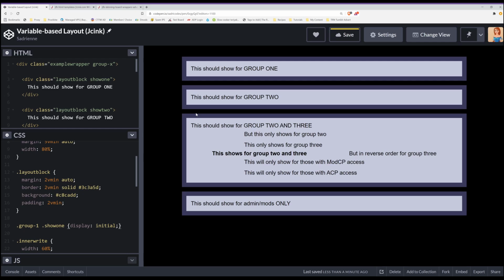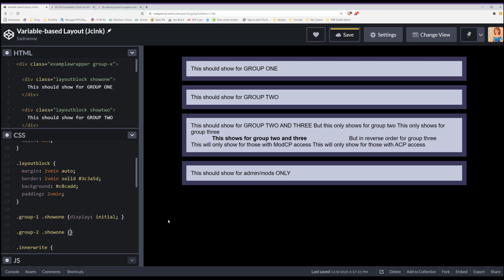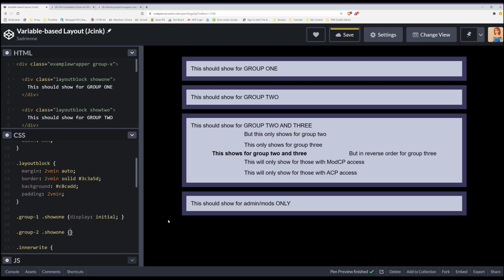And that's going to say, if group 1 is up here, then this div we want to see. But if group 2 is the one up here, display none. And we want to repeat the same for group 3. If my fingers will work. They really won't.